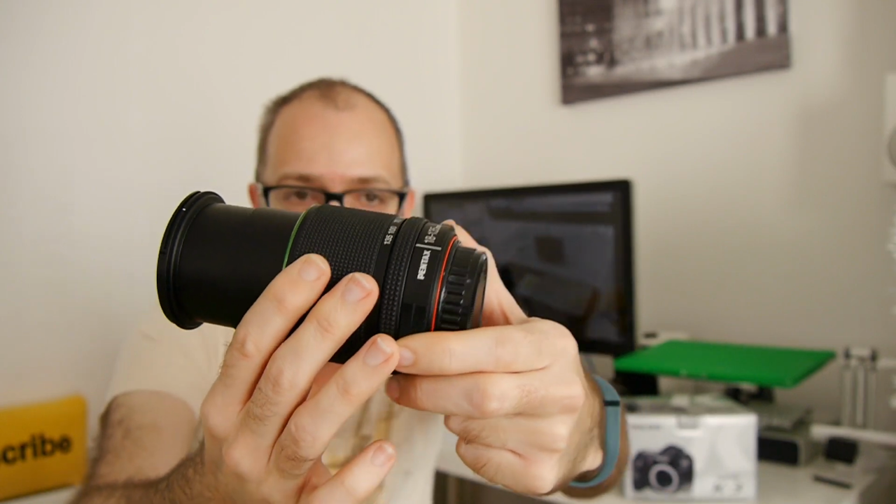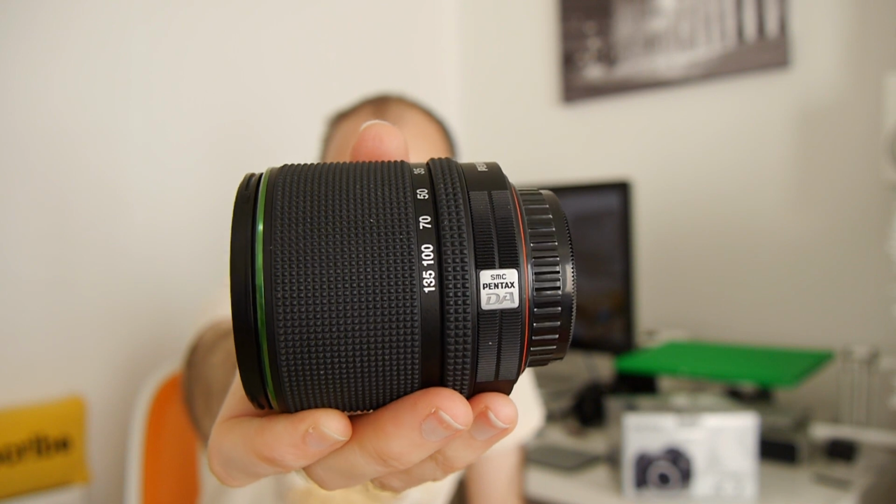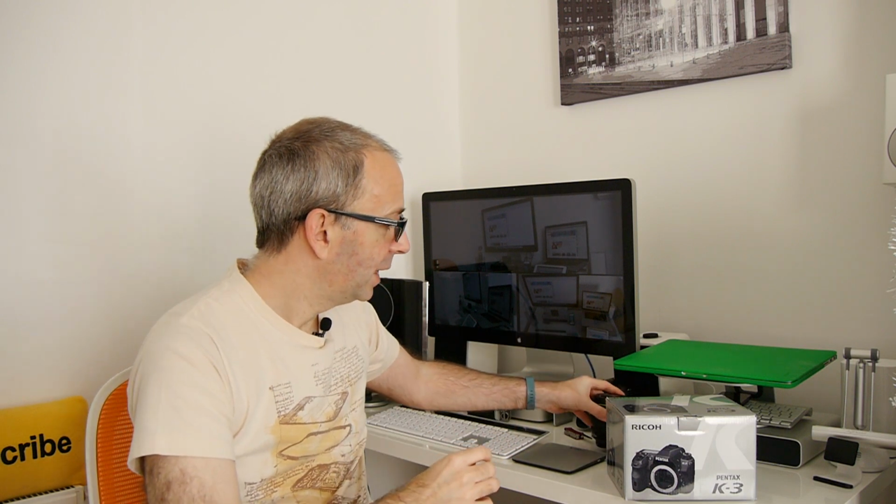So 18 all the way through to 135, and then the focus ring is actually on the back just here, so a smaller focus ring, but very nice fitting lens. And let's just give you a little look at some of the markings on it. Just very well made, and as I say, water resistant. So let's pop that to one side and we'll have a look at what we get inside the K-3 box.